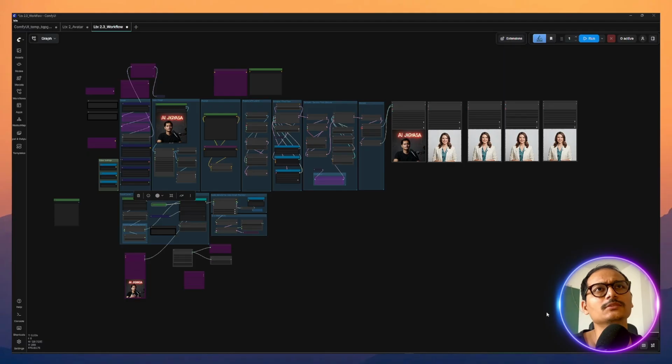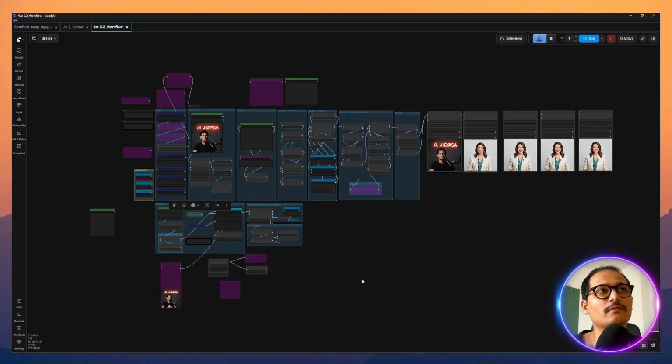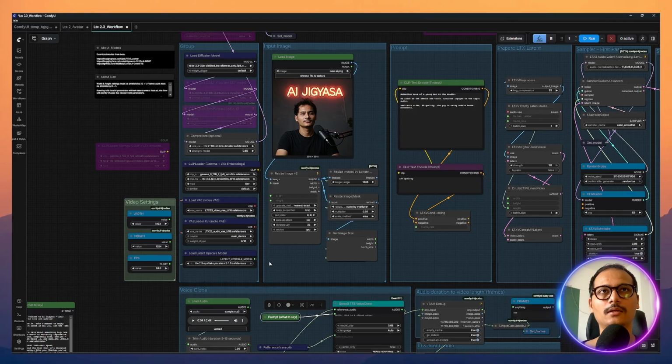So first things first, this workflow is the same as LTX2. I didn't change a lot of things here, some minor things, nothing else. I'm working on something which is very different from ComfyUI, and I'll show you at the end, so stay tuned. So what is happening here? If you haven't watched the LTX2 video, go ahead and watch it if you want to understand the whole workflow, what is going on here. I'll tell you quickly what these nodes are and what's going on here.